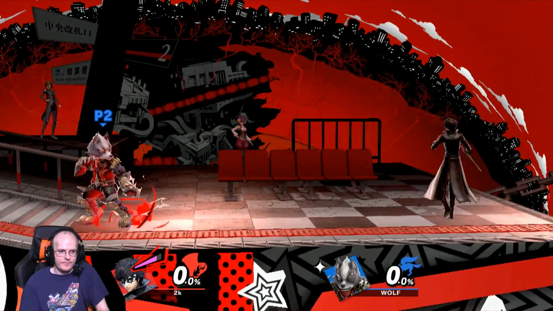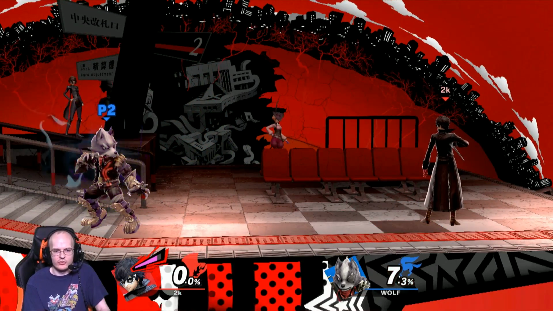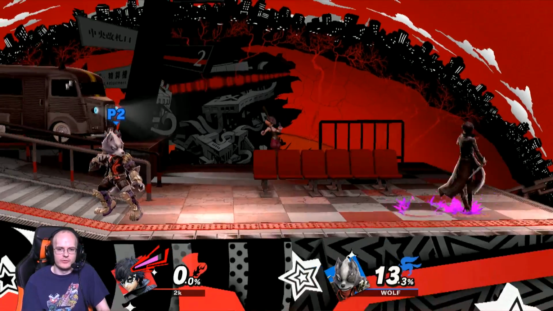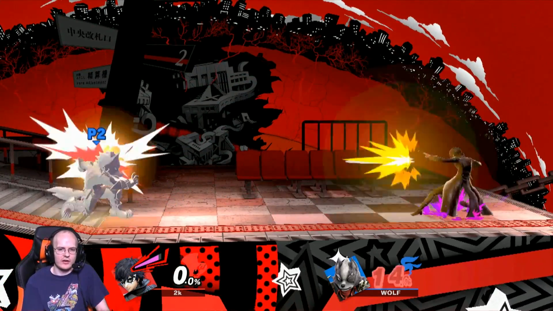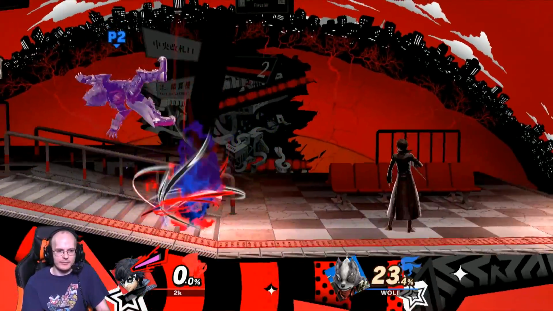This side B, it does around 13 damage. It does 3 initially, but then it does 13 total from the poison attack. So basically, you can consider it a 13 damage move. I believe it comes out on frame 16. The gun comes out 12. This comes out frame 16, but I particularly like this move because it stops people in their tracks.